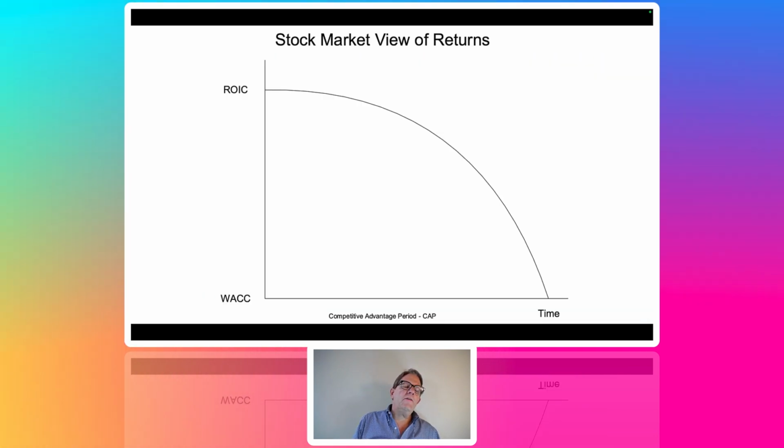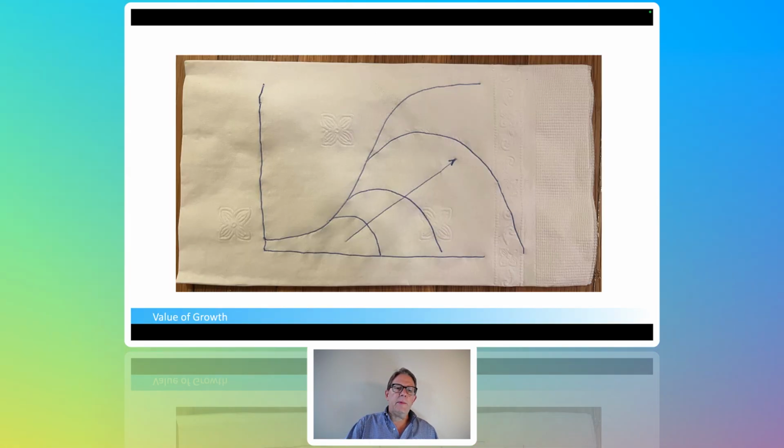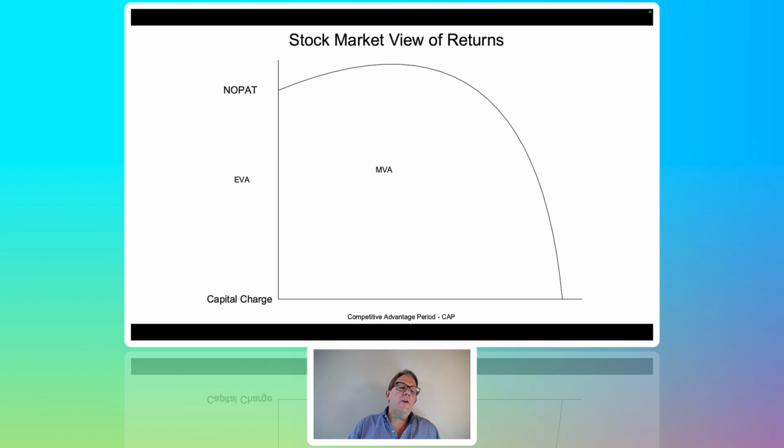And what you do is if you multiply both items on the left by the invested capital, both top and bottom, keeping the scale and the units correct, you end up with NOPAT and your capital charge. And so EVA, which was the Joel Stern concept, which Michael and I had been exposed to at the time, was the difference between your NOPAT and your capital charge. And then the area under the curve is market value added. That was sort of the original idea. Now, I like this chart. This chart became kind of a staple in my life.